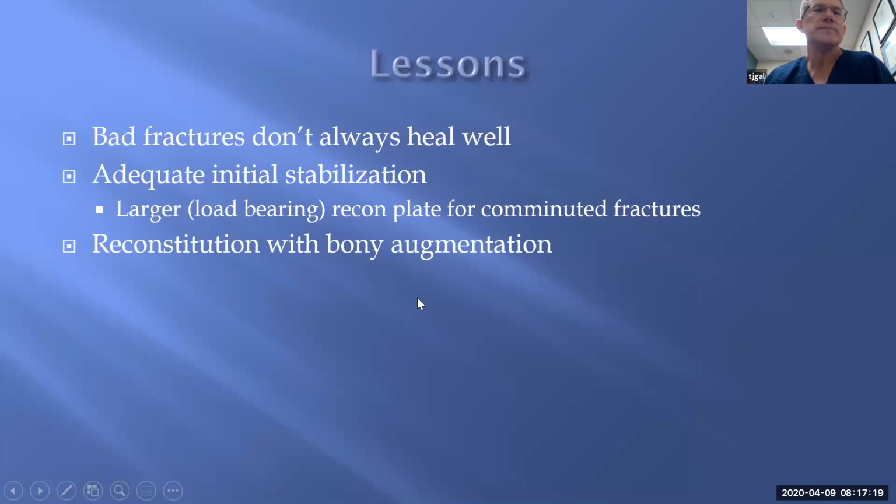And so bad fractures don't always heal well. Adequate initial stabilization is the goal. Perhaps in hindsight, maybe a larger load-bearing plate would have been a better choice for a comminuted fracture like that. I didn't really see a reason to augment the bone in the first place, but secondarily, certainly that needs to be done.